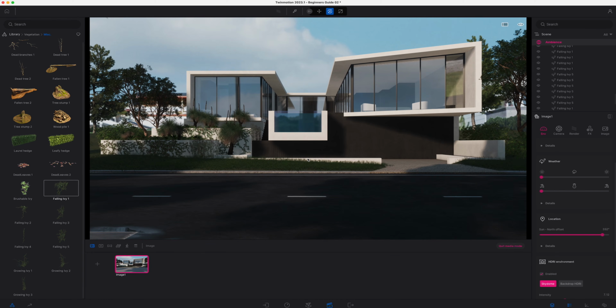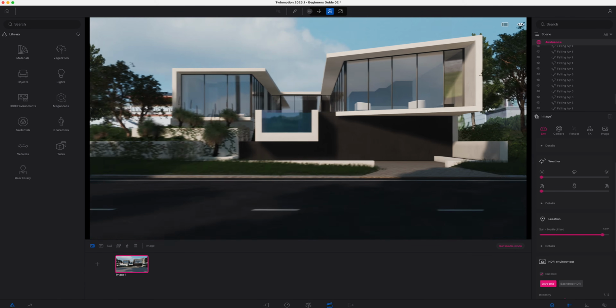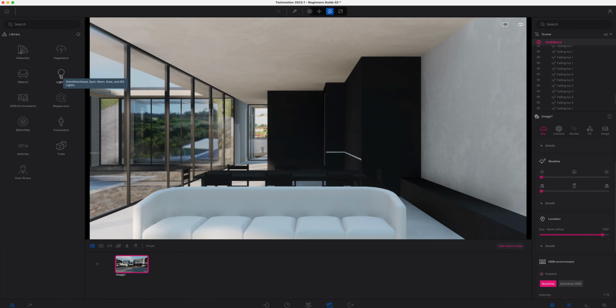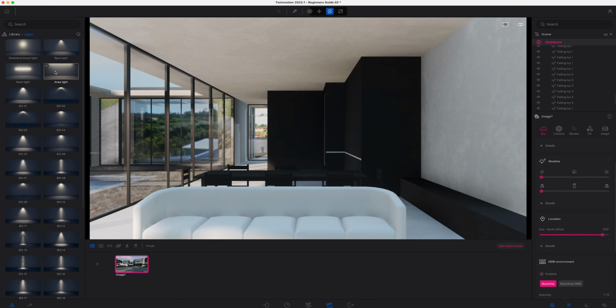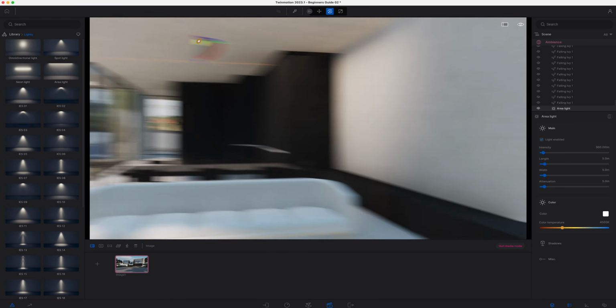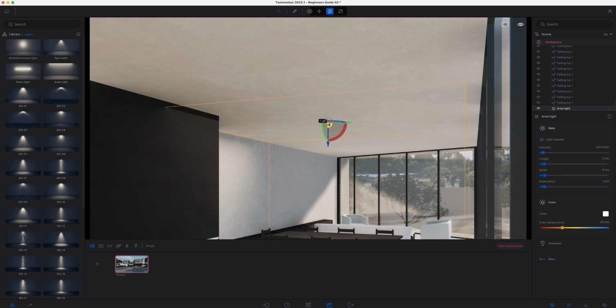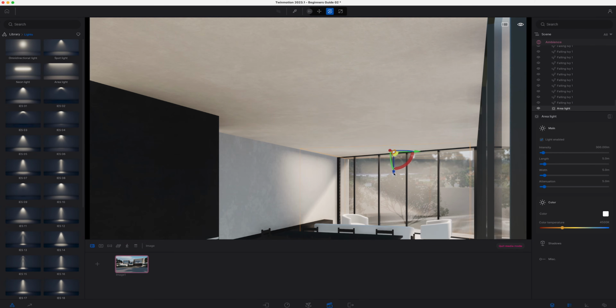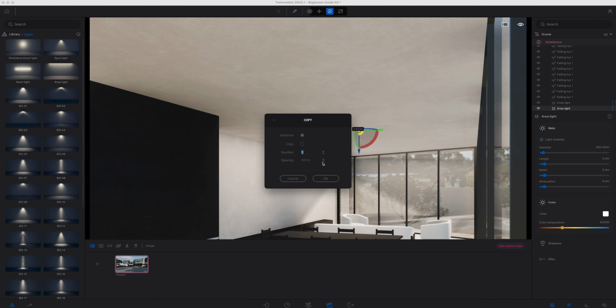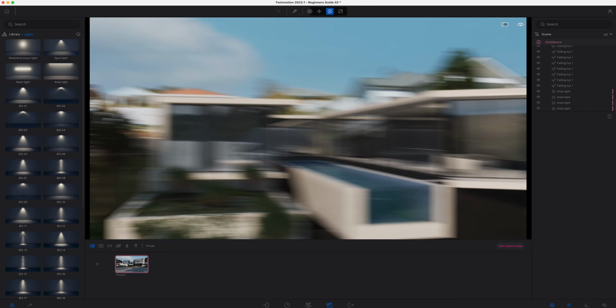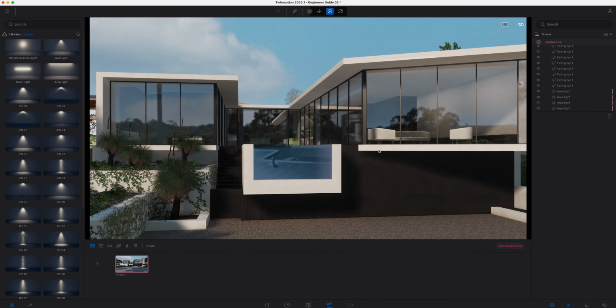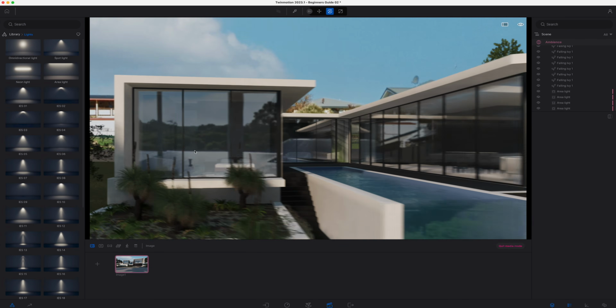We can start working on the lighting and the detail inside of this project. So let's come back out into our library, let's fly into our building and select our lights. I like to use the area light because it floods the entire space first of all. So let's drag and drop an area light into this space, fly around, make sure it is perfectly aligned to our first space, and repeat that a few times across. So now internally that is flooded with natural light and it's starting to glow. Repeat that same step in this bedroom over here.